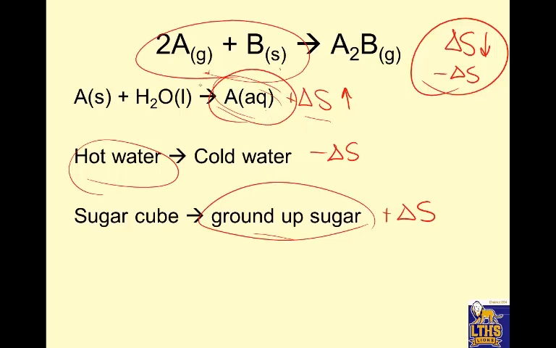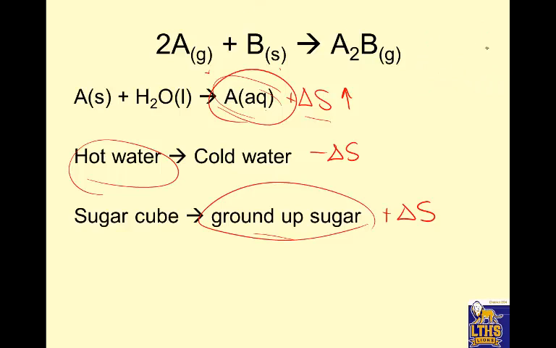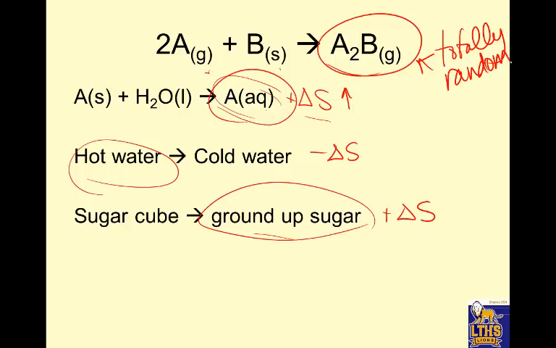This side's more random because we have, oh wait, I totally lied to you on that one. I'm erasing that one. You didn't hear that. We have a solid and a gas. I should not circle it again. We have all gas on this side. So gas on this side is totally random. Gas is the most random you can get, movement in every direction at all times. This is totally random, so this is a positive delta S. What was I thinking? I lied to you, but I changed it. No more lying from Harbin, promise.